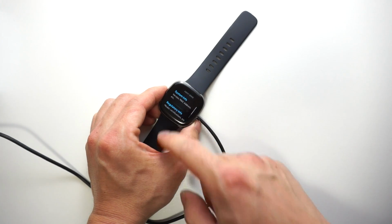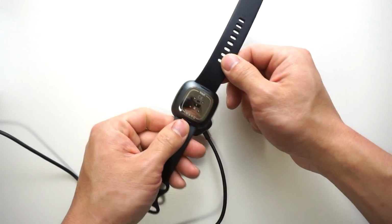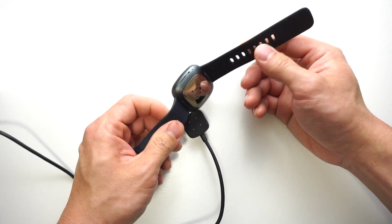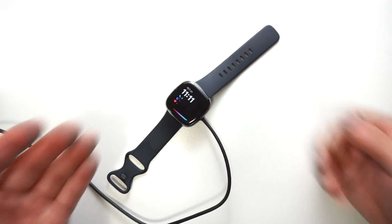So that is how you guys reset the Fitbit Sense. I've gone ahead and looked up the instructions on Fitbit's website, and it does say do not put anything into these holes because none of these are actually reset things for the watch, and it will actually mess up the watch if you do that. So again, that's how you guys factory reset the Fitbit.